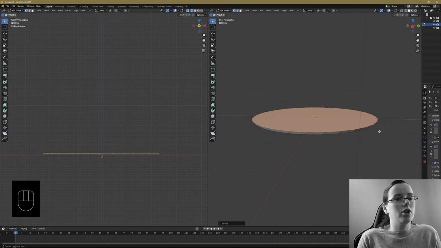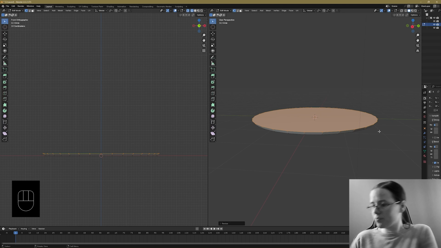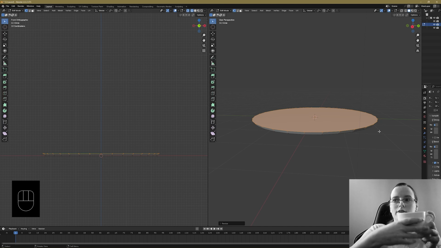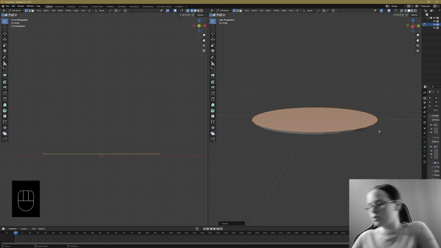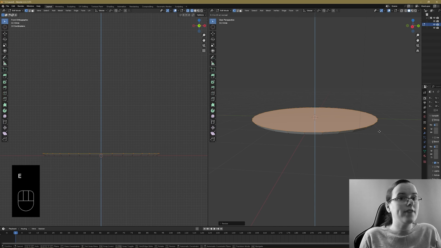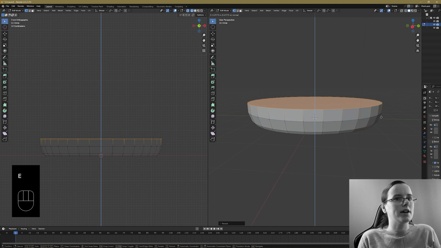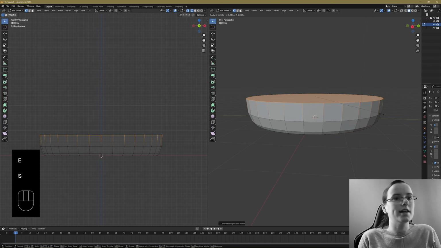So for the bottom of the cup, as you guys can see, covering up logos and so forth, it's very smooth along the bottom, if you guys can see that. So we're going to make a smooth kind of upwards cup. So I'll work on that with you. So E for extrude again. And then we're just going to scale it outwards. E for extrude. Scale outwards.